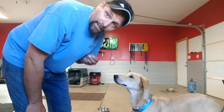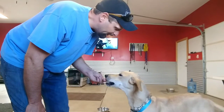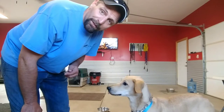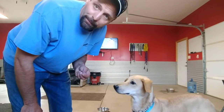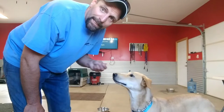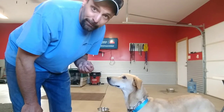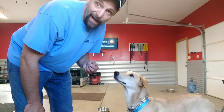When he first got here he was very scared of me. He wouldn't let me come up to him. But now I've just been every now and then giving him a little something — we're trying to put some weight on him anyway, so it's a good thing — and get him on a good eating schedule. He's part lab, part greyhound, so he's going to be thin and fast.